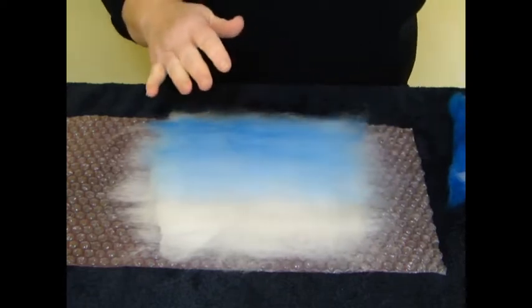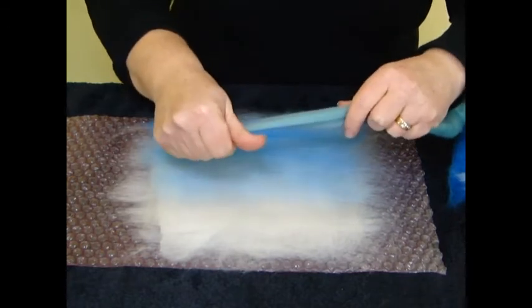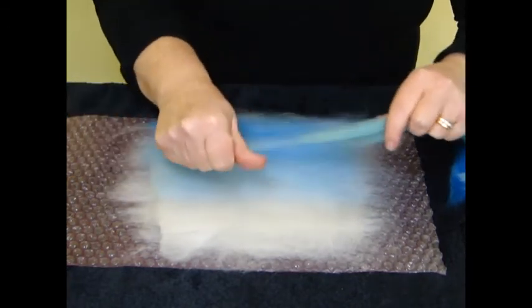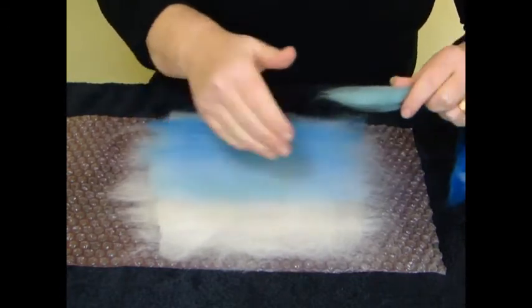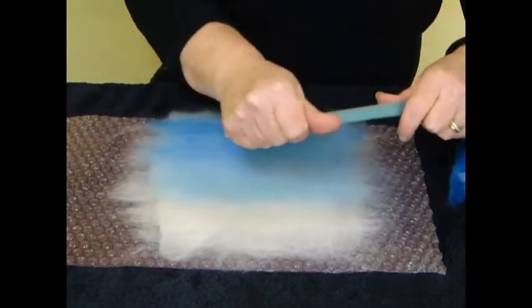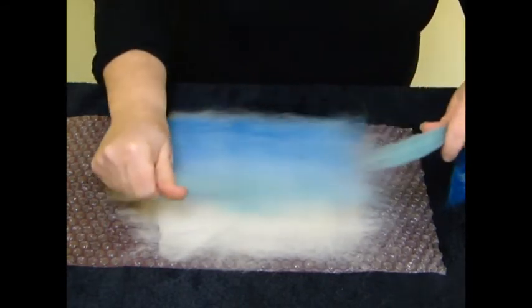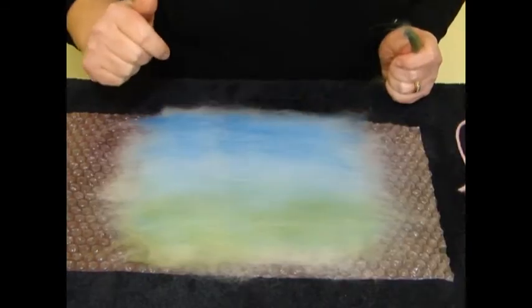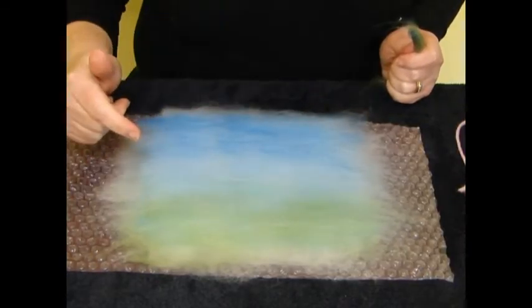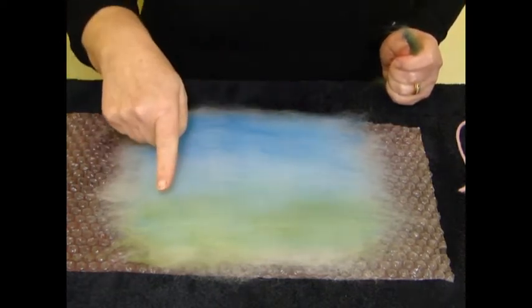Then taking your light green, make sure you go over your pale blue. Bring that right down to the bottom of your picture. You can finish the background of your picture off by adding a few of the other greens you've got.